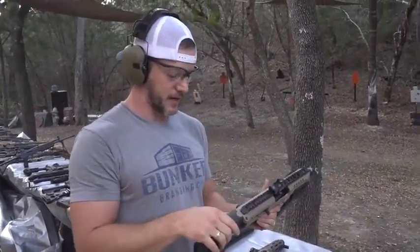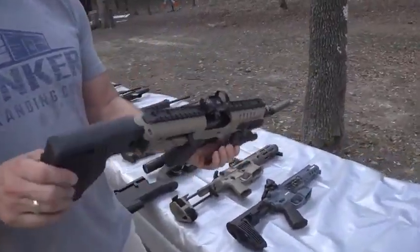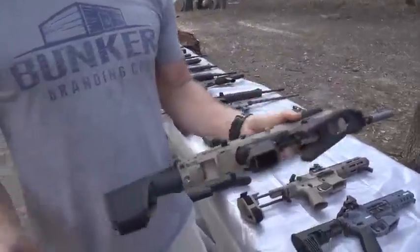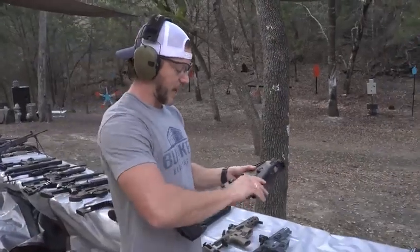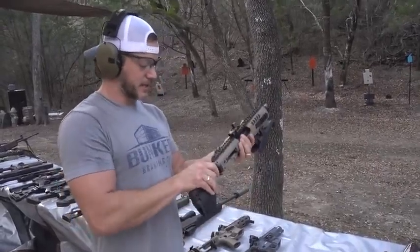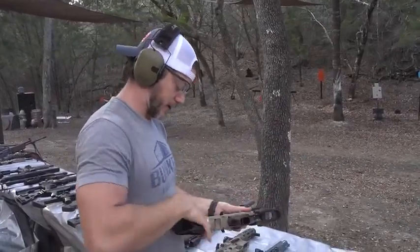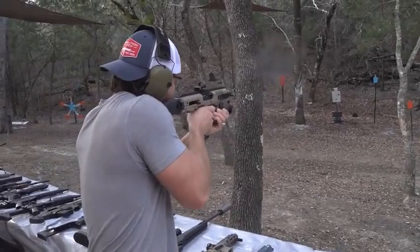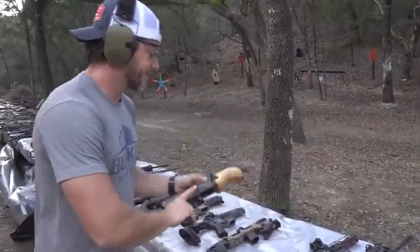This is actually interesting. You'll see a lot of hate on the internet for this one, but if you look at it as just a fun little pistol, it's actually really cool. This is a folding Glock as well, and the purpose of it all is you can put a Glock 18 mag in here, which sticks out big time, and then it all folds up and goes right here. The mag will slide forward, and that stays here. This stock will fold over like that, and you have a tiny little package that you flip around like that, and it's called the Micro Roni. Just chambered in 9mm. Interesting. I like weird stuff. That's weird.